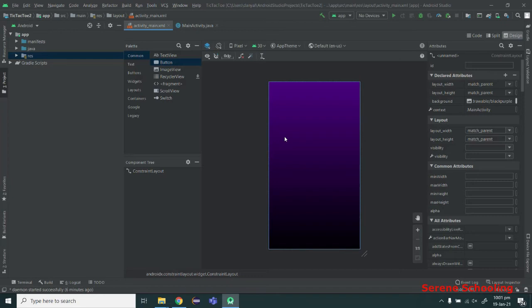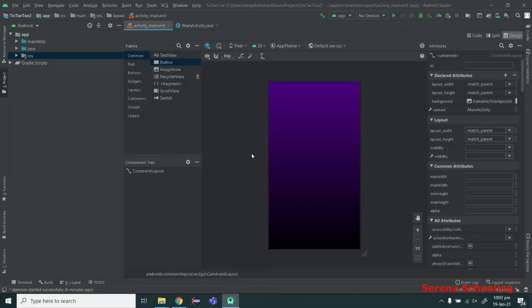But first, what if we want to test the app? For testing the app, what you have to do is connect your device. First, you have to open your device. Then you have to enable developer mode. You can find it on Google.